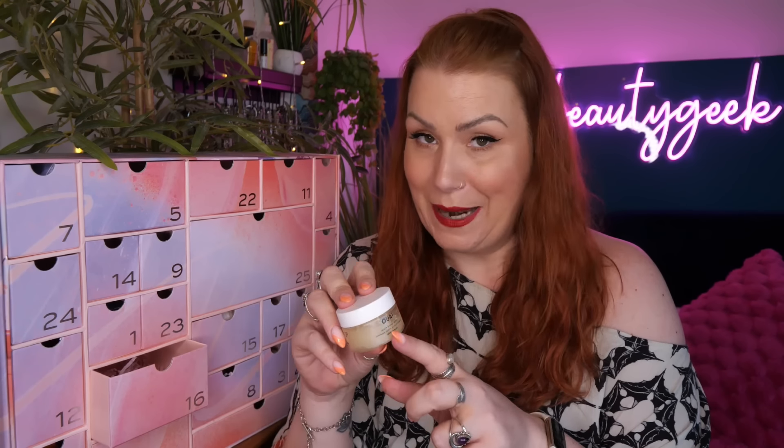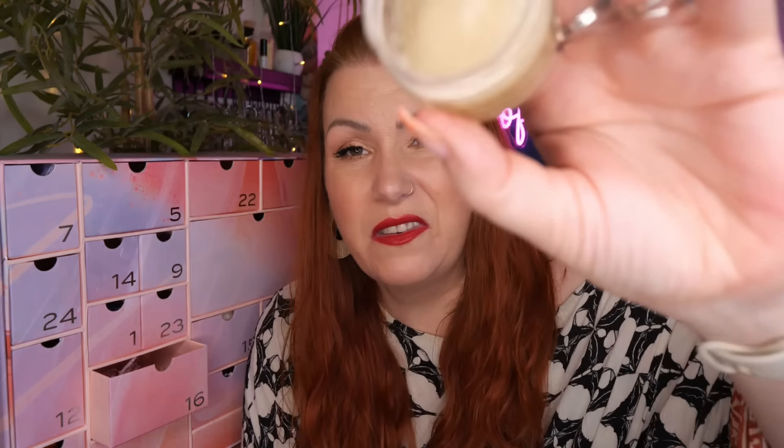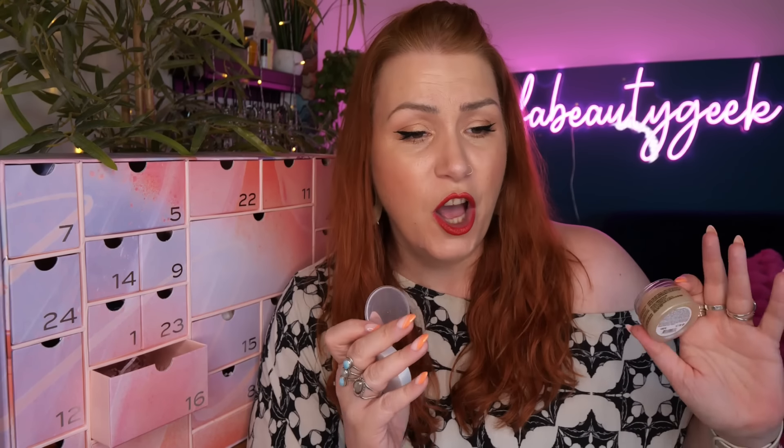Then we've got Away - a gorgeous hair and body brand. This is a Scalp and Body Scrub in Melrose Place, 30 grams - a blend of sugar and coconut oils. To give you an idea of my scent preferences: I love fruity florals, I don't like overly sweet, I love musks and vanillas. I would describe this one as floral and fruity - I love that.